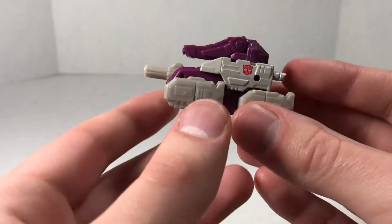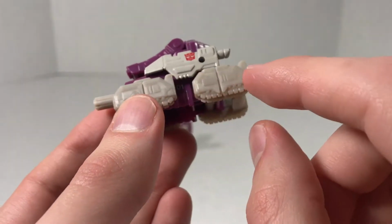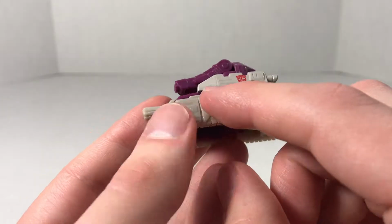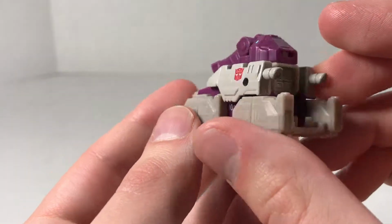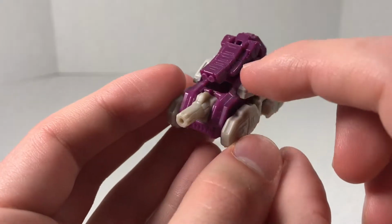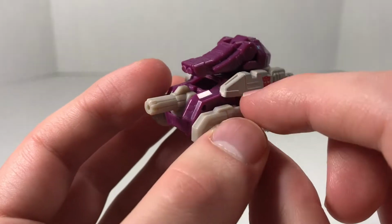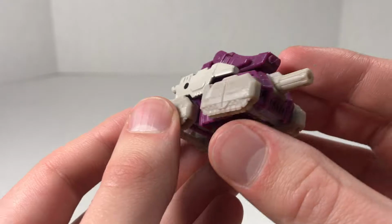So now let's take a look at his Titan Master vehicle in its first configuration. As a tank, it is a very nice tank. A lot of it shares that grayish kind of beigeish off-white color as Ape Face, as well as the purple, obviously. The off-white beige color makes up the treads, makes up this forward cannon, and some of this missile pod back here. The rest of the body is in the same purple for the main body, for this upper section of these upper cannons, and then these parts look to be painted that beigeish color on top of the purple molding, and then you got an Autobot symbol going on there.